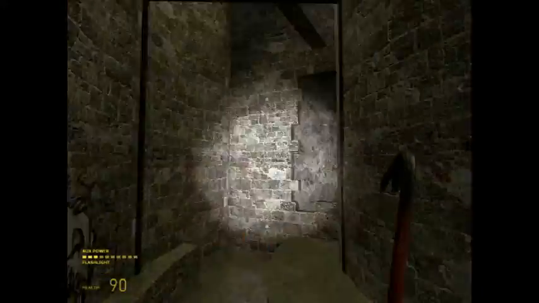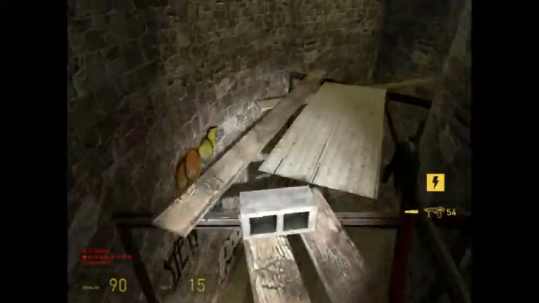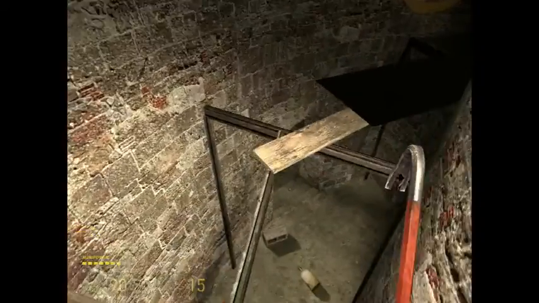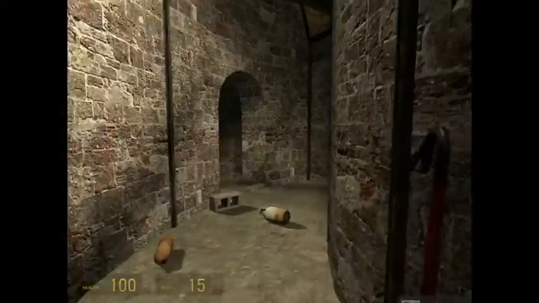Huh. Right, let's go this way. Okay. We climb up here, I think. Alright, we head up here. You drop the brick on the floor and see how loud it is. That was not loud. Come on. I don't know what this room's supposed to be, but all I know is this room's cool.